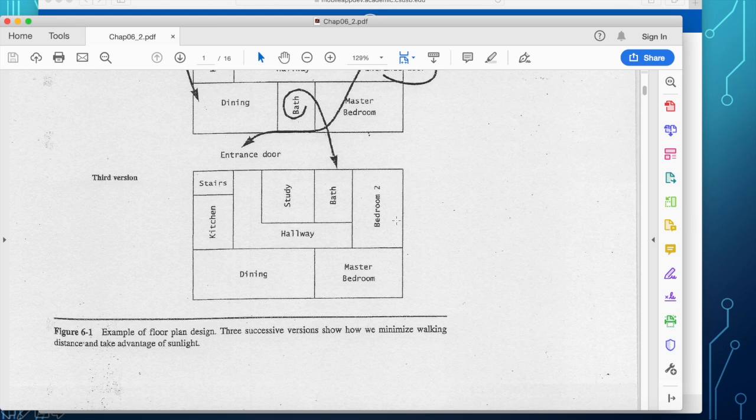We should keep that hallway to provide for an exit in the back door. Okay, so that particular design has a fourth version. But what I am saying here is your design is never done. Your design keeps on being improved because you notice something that could be made better.